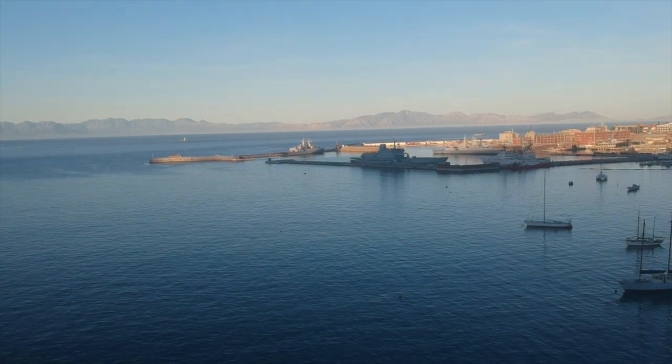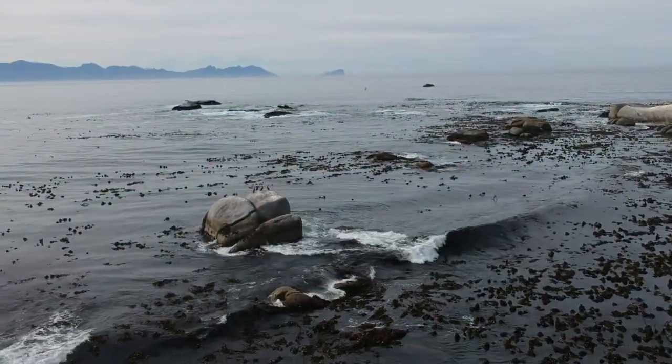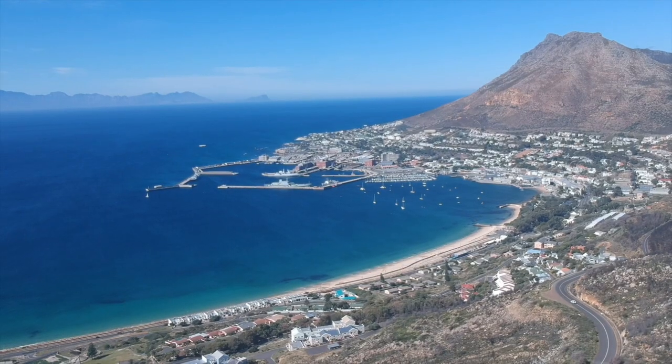Simonstown is a very unique place. It's right on the edge of two very different ocean currents, and we've got this beautifully protected bay here that also provides lots of great diving pretty much year-round. The two oceans, we've got a false bay on the one side, which has the effects of the warmer water and the Mozambican current coming in, and then the cold waters of the Atlantic on the other side, which gives great contrast right on the edge of an eco-region here, and gives an amazing biodiversity area to study.